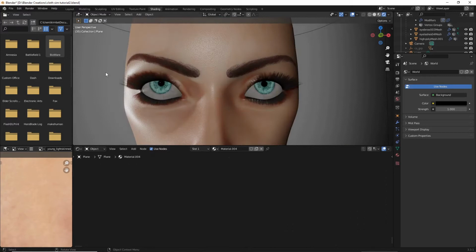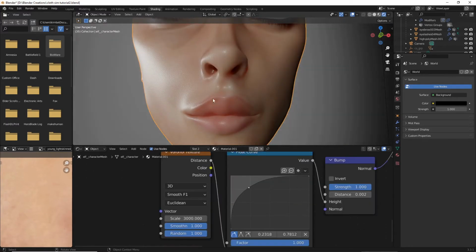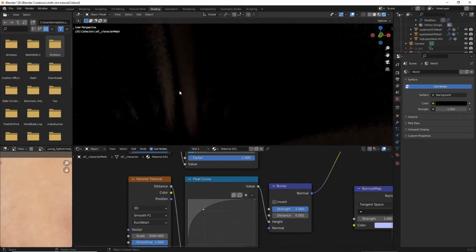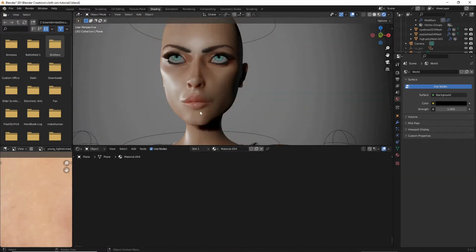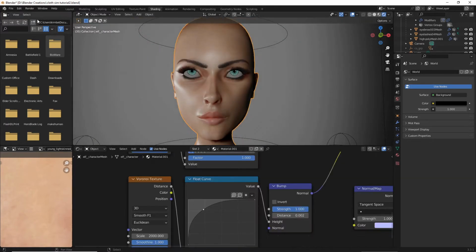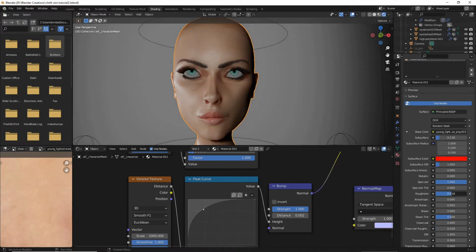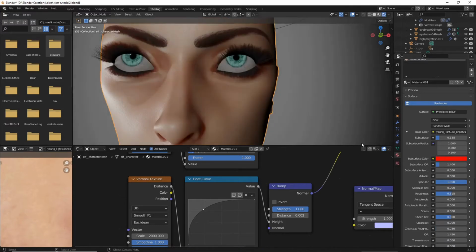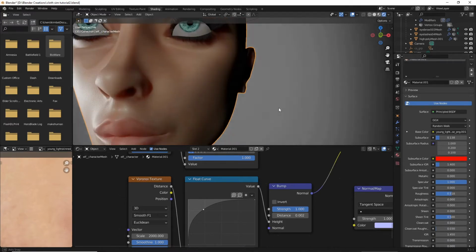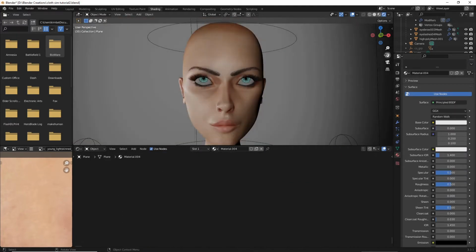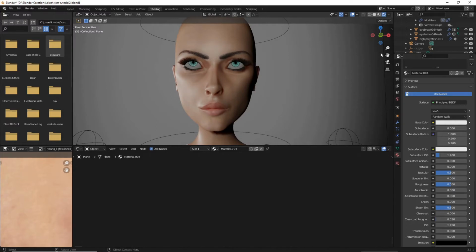And it's very subtle, but now that has added more pores into the skin that are larger. So she's looking a little glossy to me. If that's what you want for your character, that's totally fine. But I'm going to actually adjust our material over here. The roughness, I'm just going to up just a smidge, not much. So a little over 0.5, or you can just do 0.5. But that looks a little bit more like normal skin to me right there.